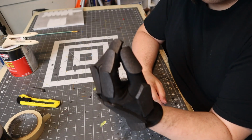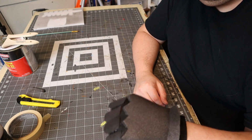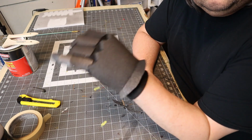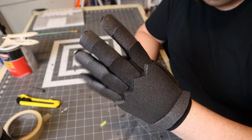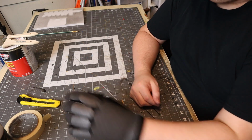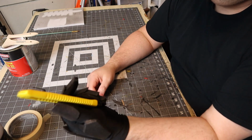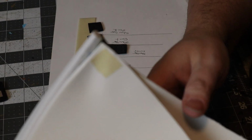It's a bit difficult to explain all of that and have it make any sense, since my other hand is going to be in the way for most of it anyway. So instead, here's the entire thing glued together before I redid the paint job, so you can see what I meant by all of that. You can see the overlapping of the finger pieces that I mentioned, as well as what I was talking about with the thumb pieces. Taking this clip was probably the best way to make any of this make sense. Also, as you can see, I have a lot of movement in my fingers, and I can grab and hold things with no issues.